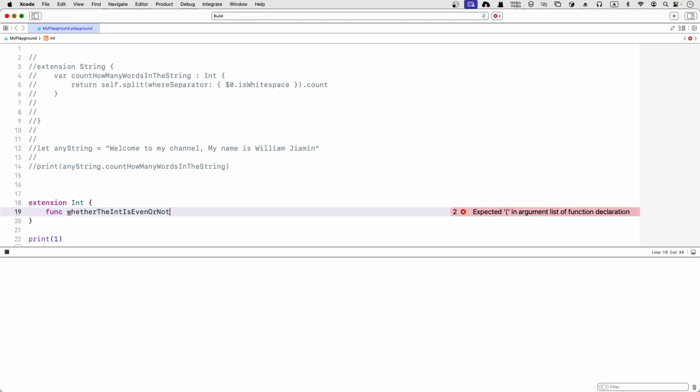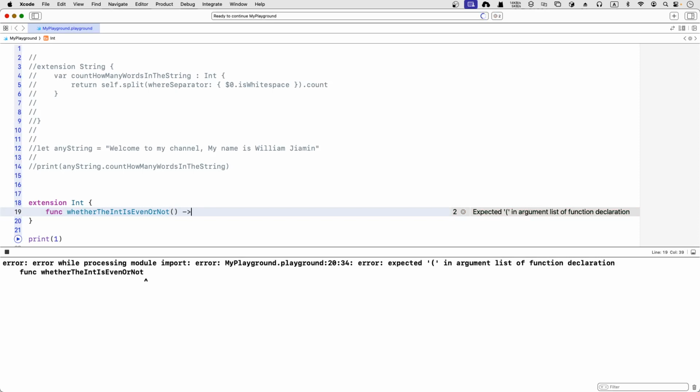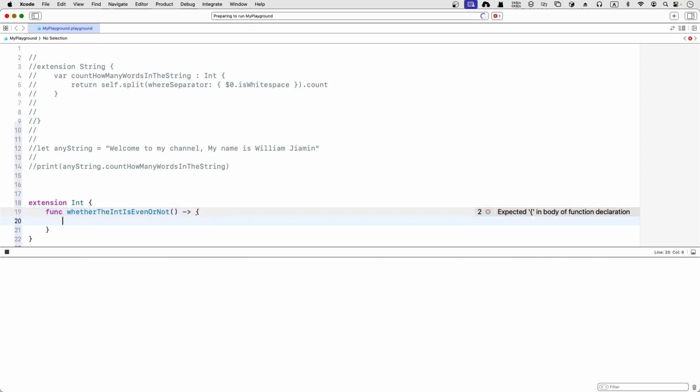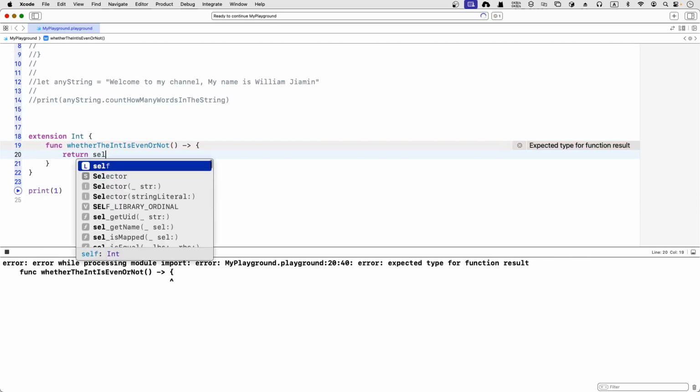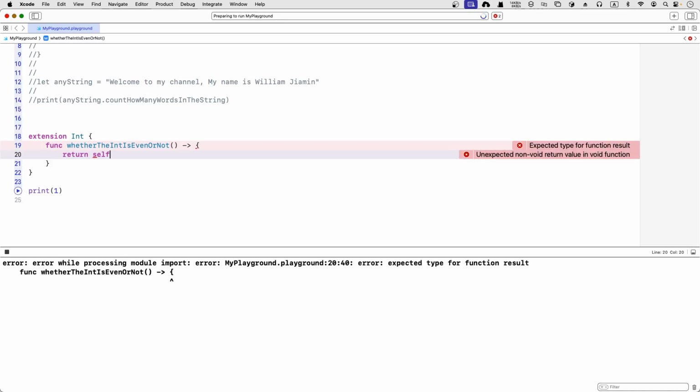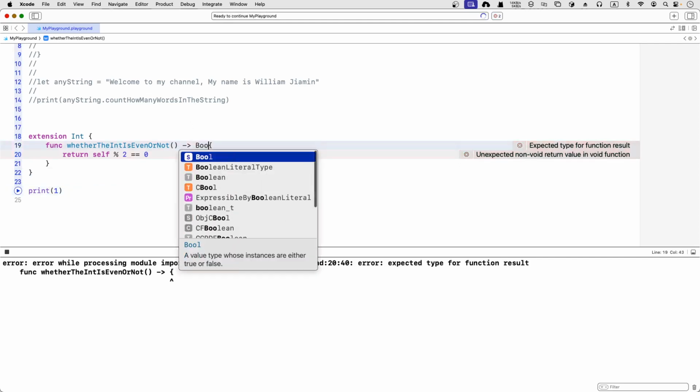Okay, whether it's even or not is a function. You will return a boolean saying that it's even or not even. So you can return, and you're going to get that int and divide it by 2 to see whether you got nothing left. If it remains 0, which means that it is even, so it can be divided by 2. If it's not, you're going to give it false. Yeah. So instead of just print 1, I'm going to say sorry, this is boolean.